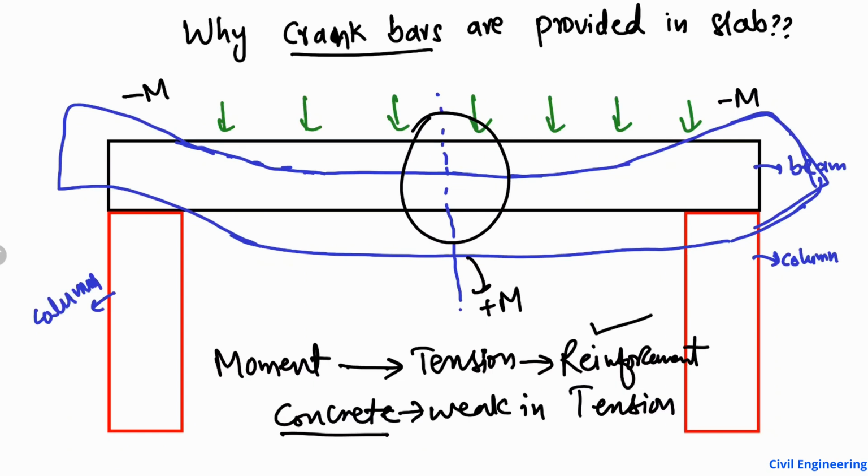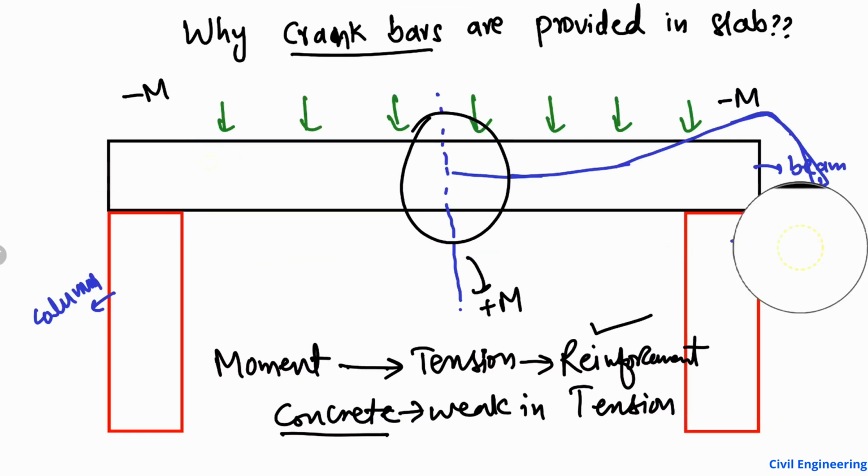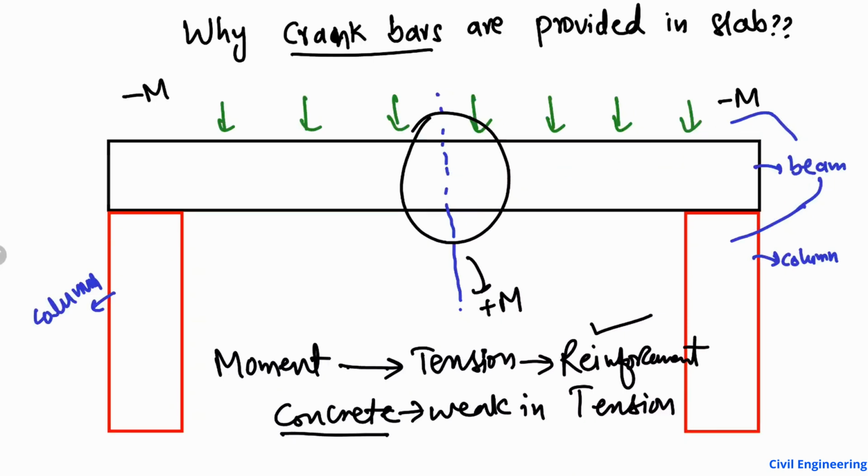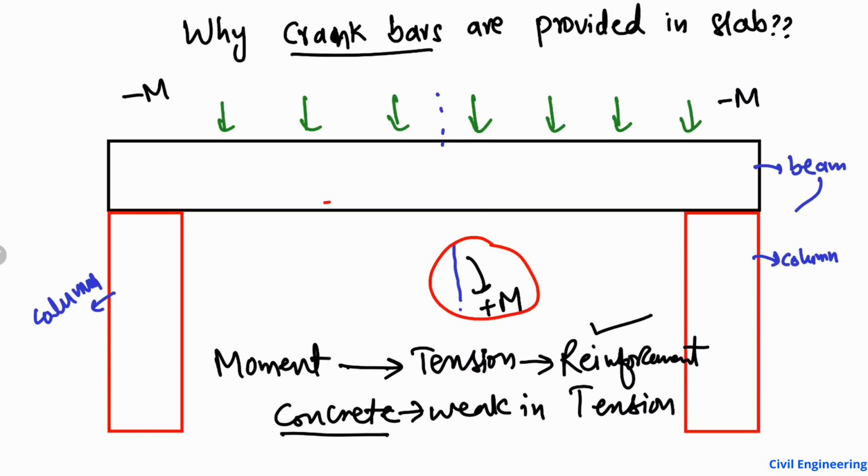So what we do here, if I remove this diagram from this side, we will now draw the reinforcement. Now we know that here will be the maximum positive moment at the mid portion, is it right? So we will provide the reinforcement here at this mid region. Then this region doesn't have any maximum bending moment, and also this region as well. So we don't need to provide a high amount of reinforcement at those regions.